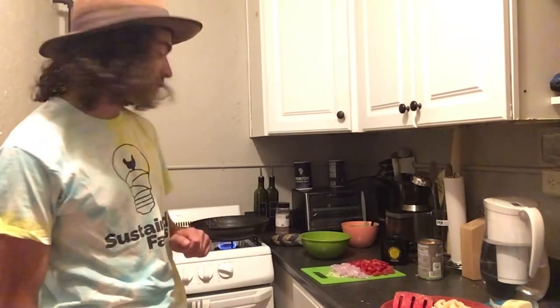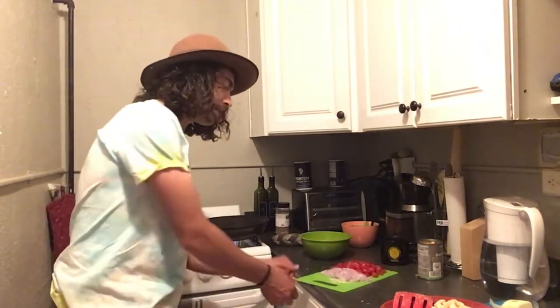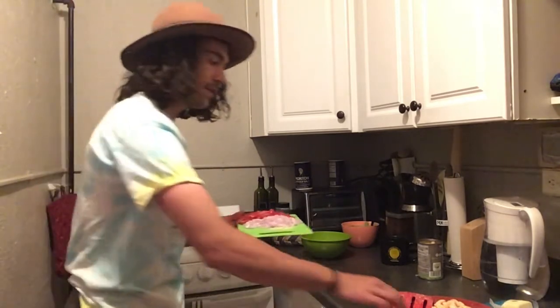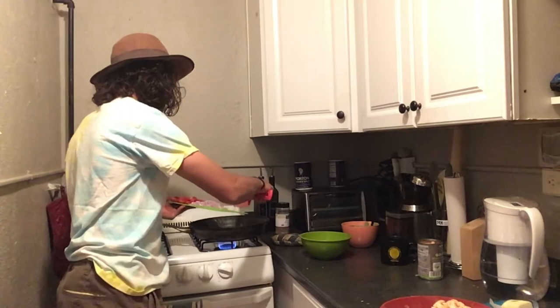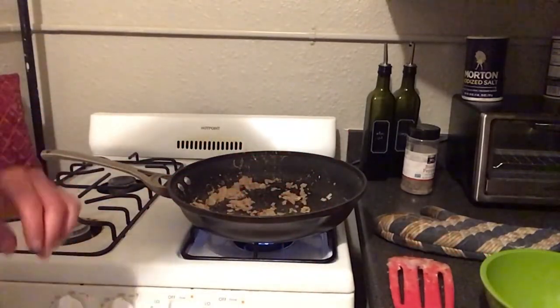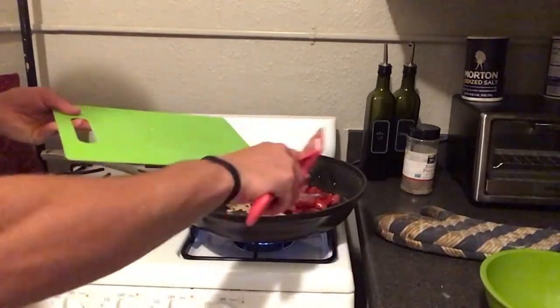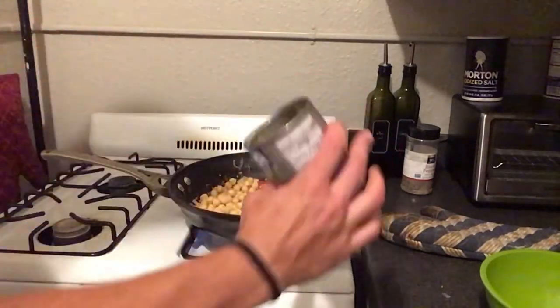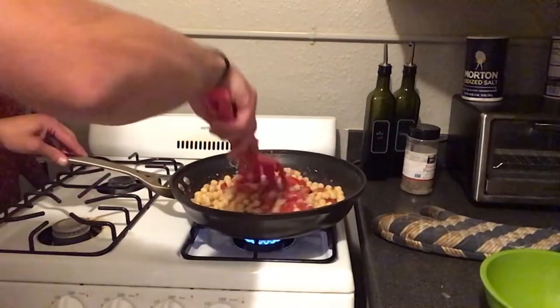Now we are going to make our tomato topping. We're going to start by heating up some butter in the sauté pan once again — about a tablespoon. I'm going to put the shallot and the minced garlic into the saucepan to set a nice base flavor. With the tomato topping going, we're going to let that cook for about five to seven minutes more until the tomatoes begin to soften up a little bit.